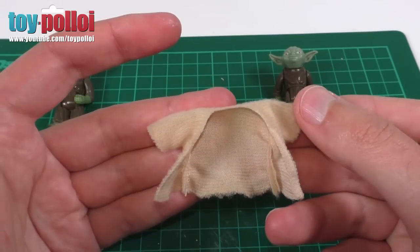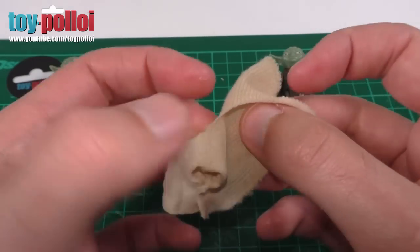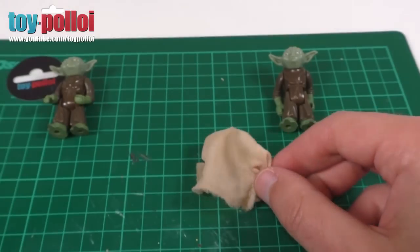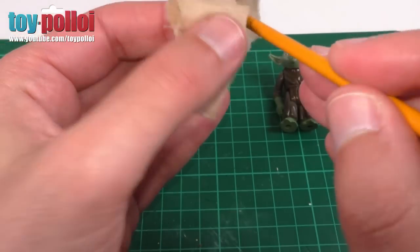The first thing we need to do is actually to work out a pattern for how this cape was originally made, and the best way to do that is to turn it inside out, so that all of the seams are visible. You might need something to push these sleeves through because Yoda's hands and arms are very tiny.